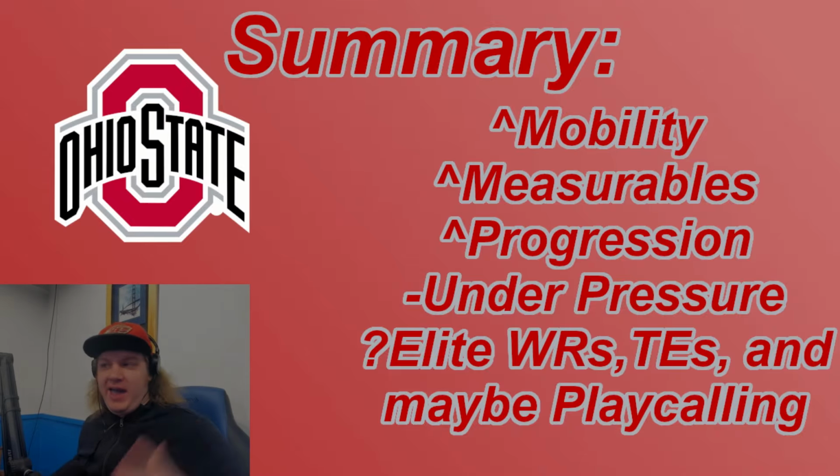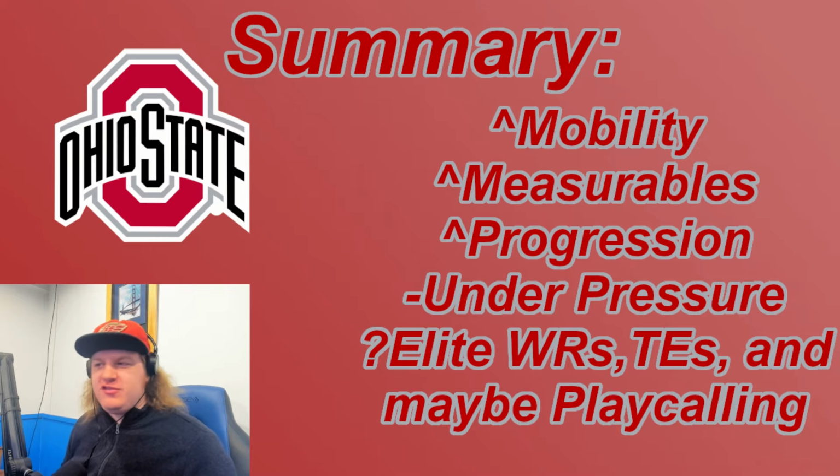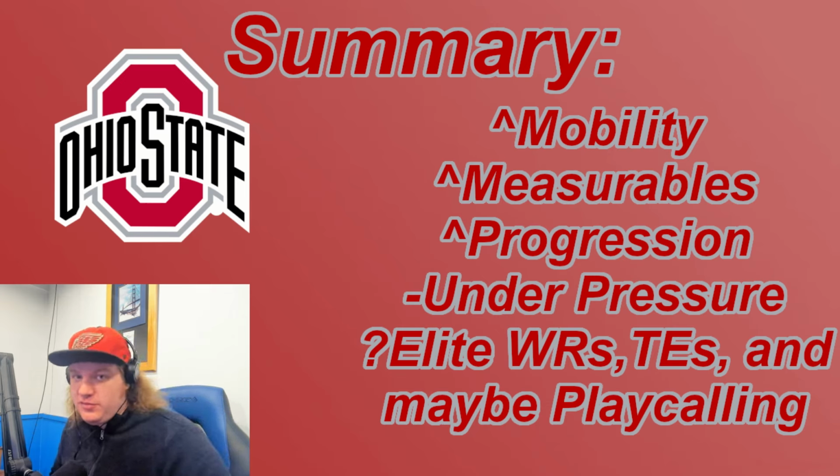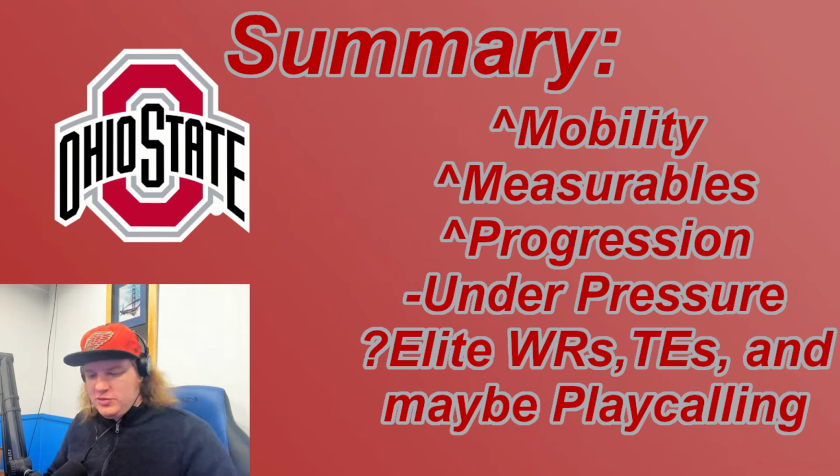Julian Sayin also has average mobility, average measurables. Right now, I would quantify him as average in progression. He does take just a little bit longer than you'd like him to go through the reads. Now, he's going through the reads, which is a big step for a redshirt freshman QB, okay? He's going through the reads, or at least he was in the last 2 games, UCLA and Rutgers. Now, they were also UCLA and Rutgers, so maybe he's not going through the reads against a better team. I don't know. But I think this is very encouraging to see him go through those reads.